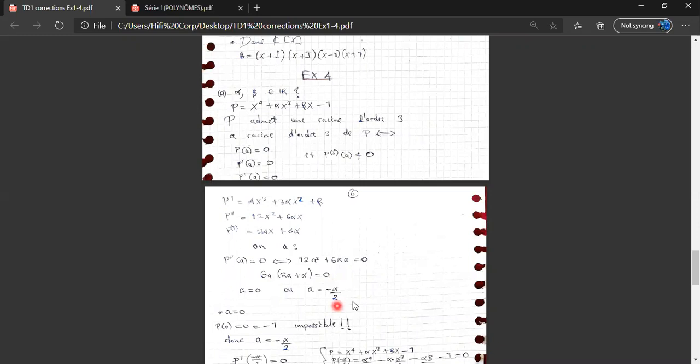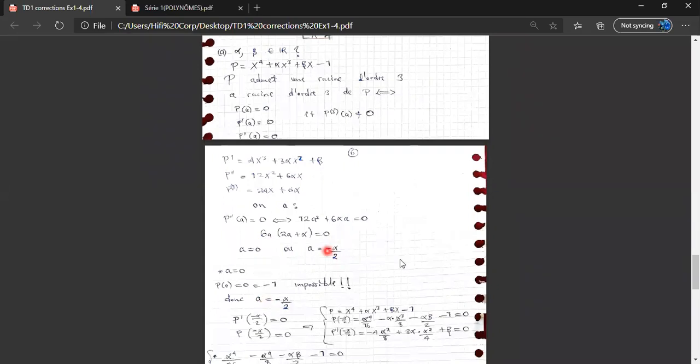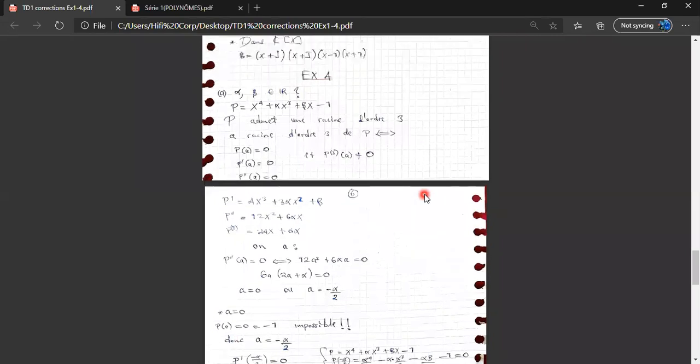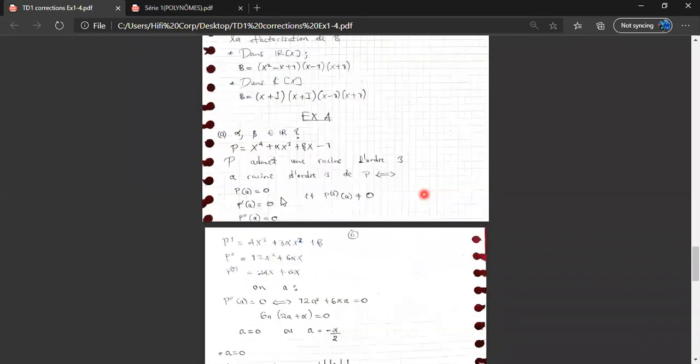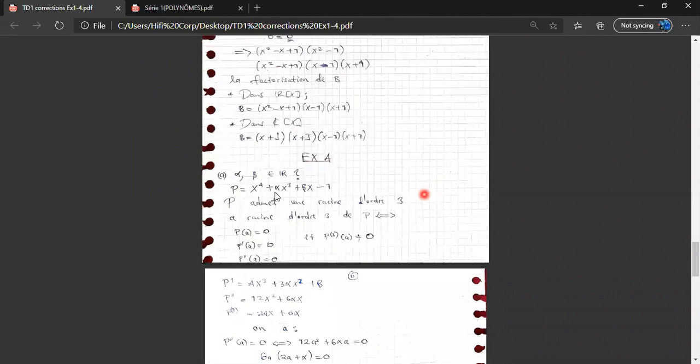So which one are we going to use? We've got 2 of them. So what we're going to do is, let us try to put them. Which one is going to give us, which one is going to work? So we go to our normal P, and we try this racine, the 0, to see if it's going to give us 0. When we put it here, it gives 0, 0, 0, negative 1.